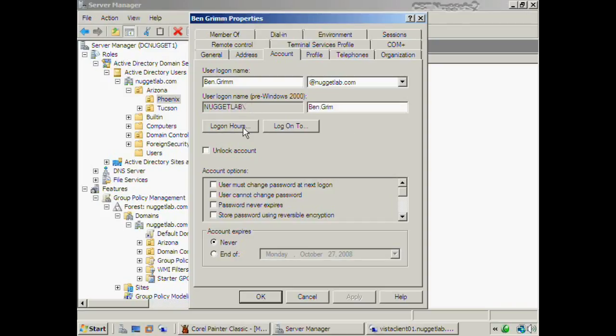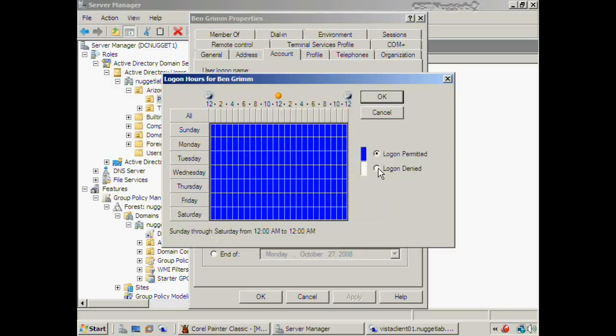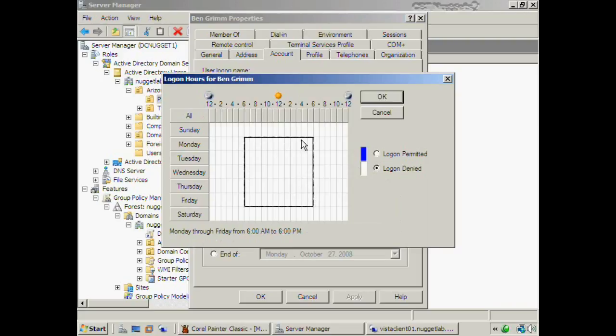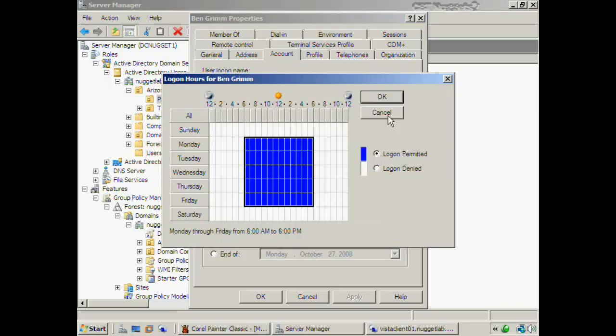The other thing we could do is to enter in our logon hours, and I had touched on that in a previous nugget, so I'm not going to exhaust that, but here again, we can specify when a user is able to log on. So if we want them to have only clerical hours, for example, maybe Monday through Friday, between 6 a.m. and 6 p.m., we might do something like that and click OK. Now, what would happen here is, if they happen to come in on Saturday morning at about 8 o'clock, then they would try to log on. Actually, that's Sunday, isn't it? It's right here. They tried to log on at Saturday at 8 o'clock. They would just be denied that access. And that's what would happen.